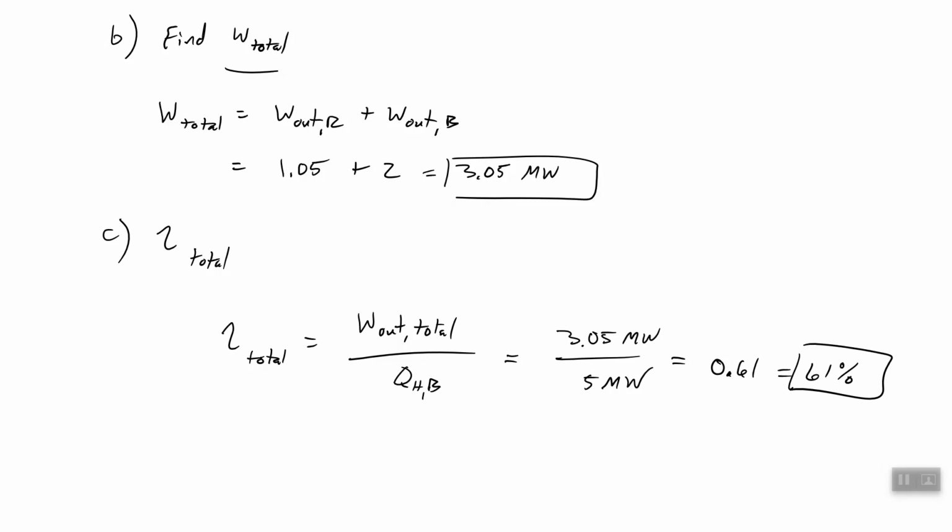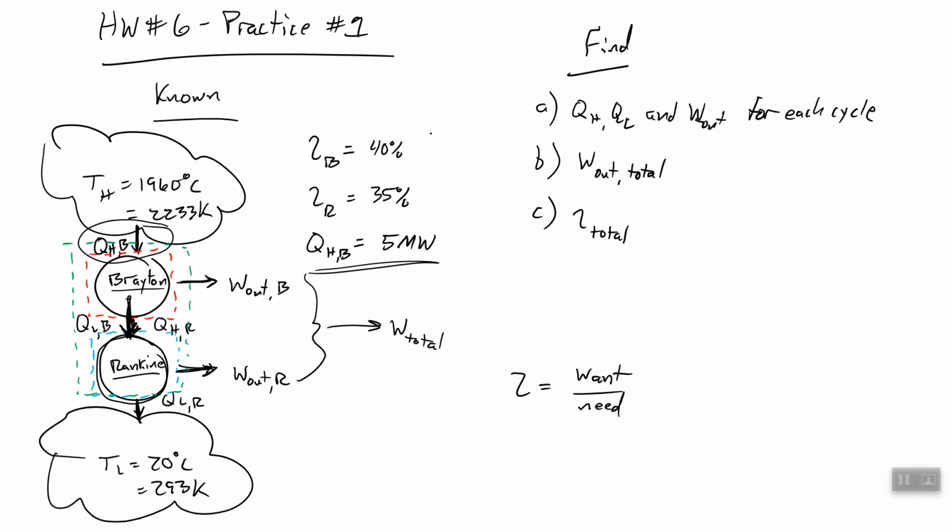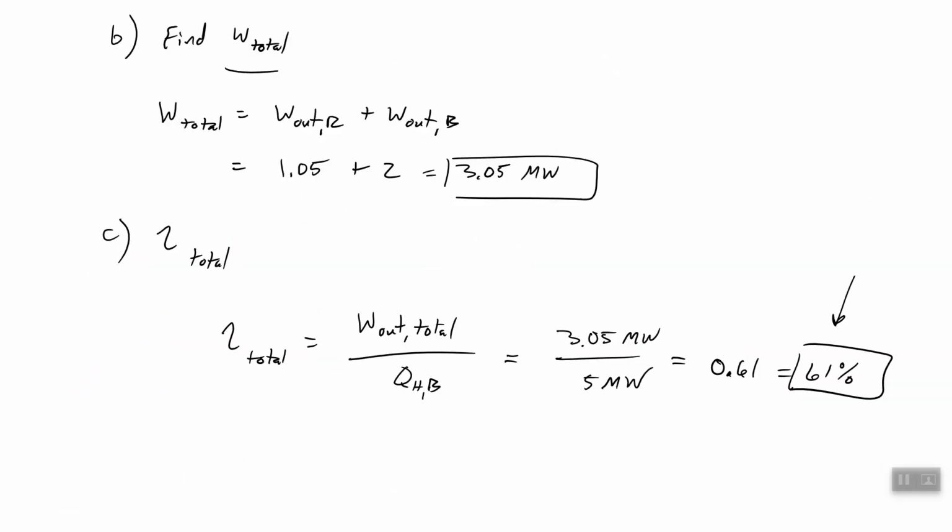So you see that our combined cycle total efficiency is 61%, which you'll notice is not as much as if we'd added these two efficiencies together. But what we really got out of this was that if we operated one of these by itself, we would get these efficiencies. By operating them on top of each other, by letting the Brayton cycle reject heat into the Rankine cycle and reusing that otherwise rejected heat, we achieved a total efficiency of 61%. This is why a combined cycle plant is the best if you are burning a fossil fuel.